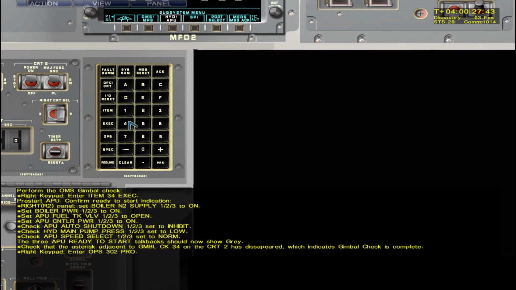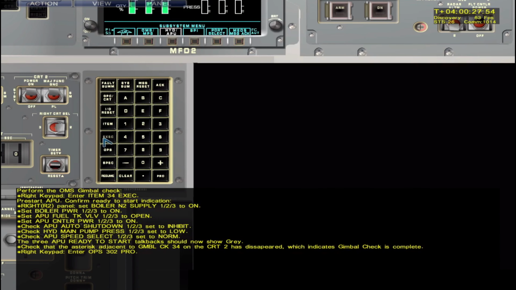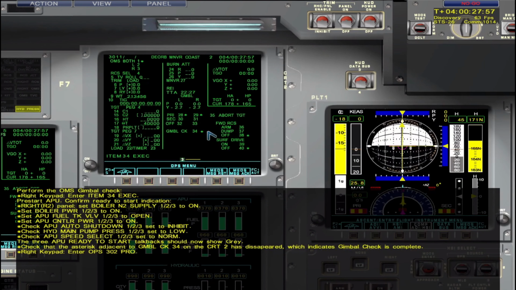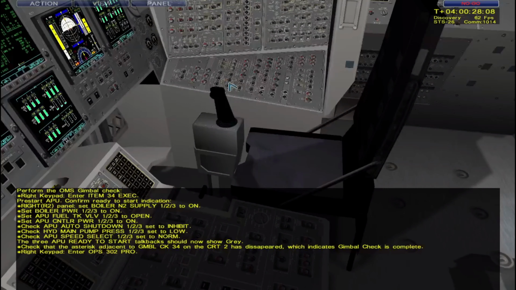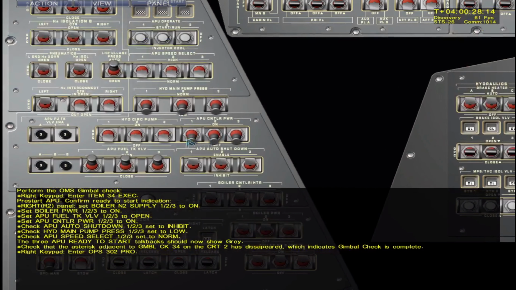So what item 34 is going to do is, if you look down here, RCS right here, 35, 34, gimbal check, item 34, execute. So gimbal check is running. You can see the gimbals are running through. And the star is going, and you'll know when it's done when the star is off. There you go.